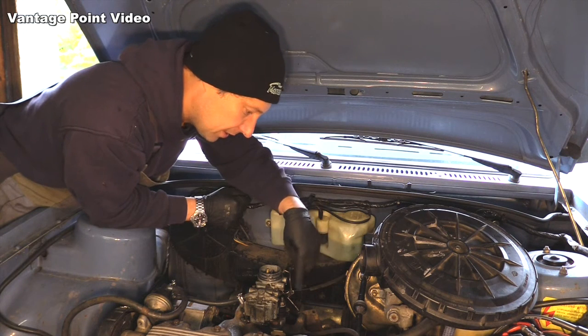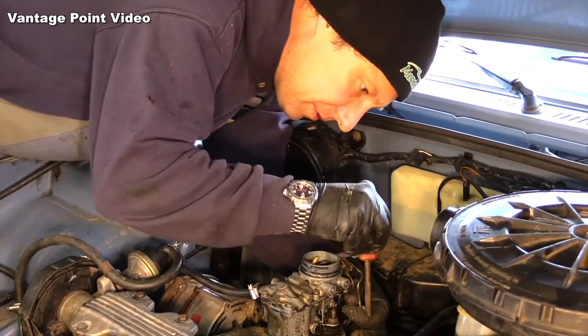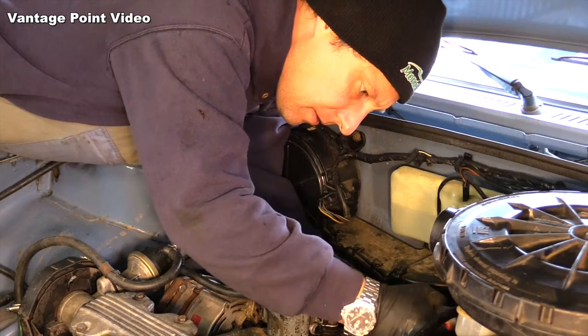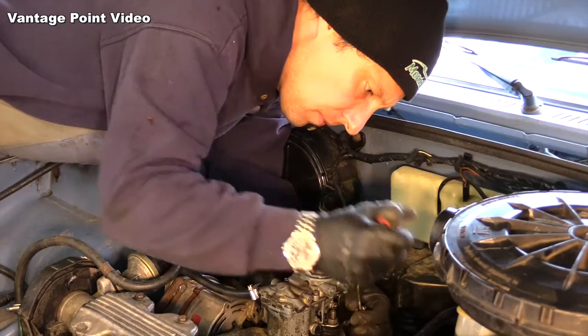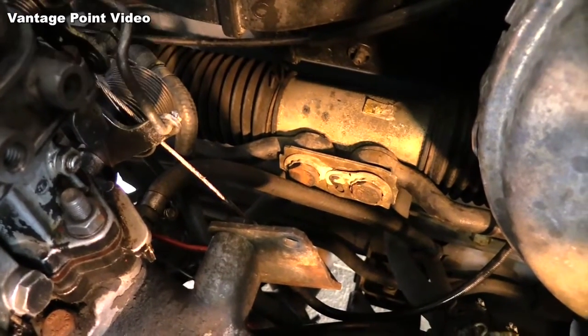So I'll disconnect the battery and we'll get the MIG out and do a quick little spit on that. I'll just rub that down a bit with a file. There we go, fixed on.